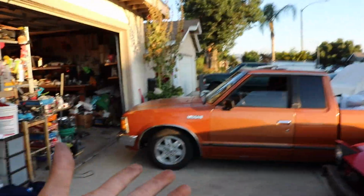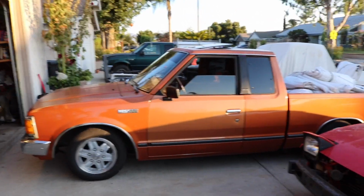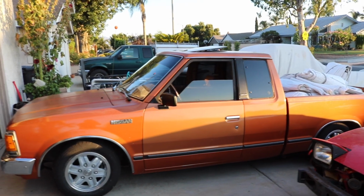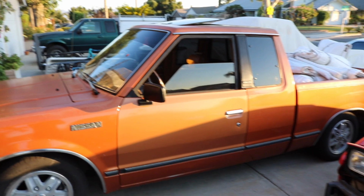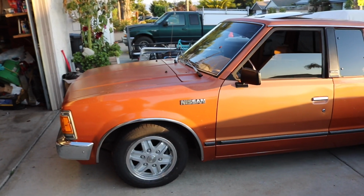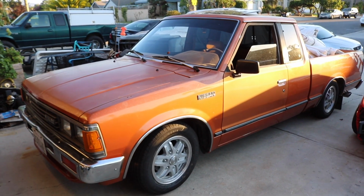I ended up picking up my red 720, which I'm sure a few of you guys have seen, the one that got stolen and got totaled, which was a huge bummer. But I like to stay positive and think that if it wasn't for that truck getting stolen, I would have never been able to get my hands on one of these. So I think that what happened was not so much a good thing, but like I always say, everything happens for a reason. And if that truck would have never gotten stolen and totaled, I would have never had the opportunity to buy this truck, since I would have been too deep into building the other one.